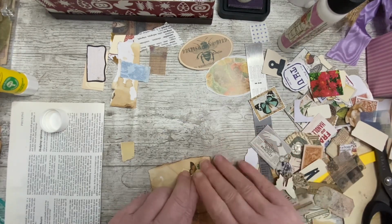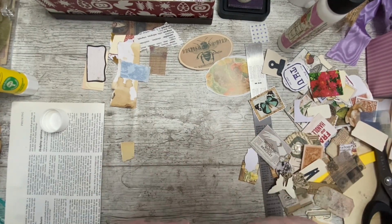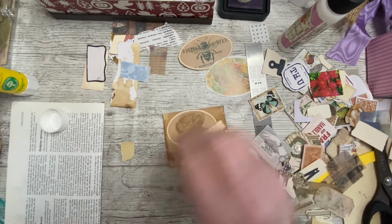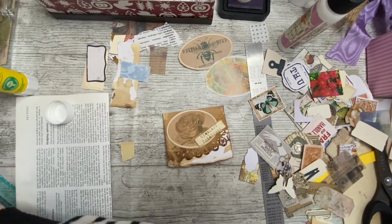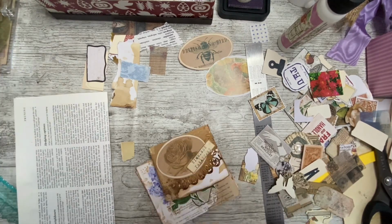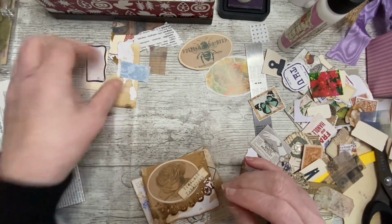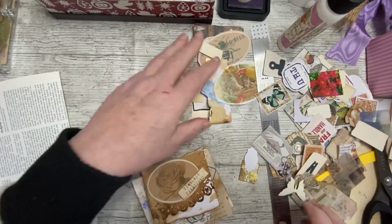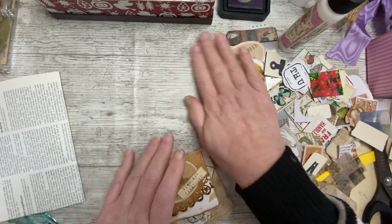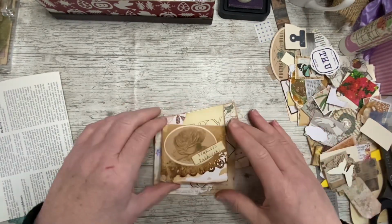Just playing. Have I got time for another one? I think. Oh no. Oh, I don't know. How quick do you think I can do one? This is the trouble. Once I get on with you, I don't want to leave. I better not. Otherwise, it'll take forever to upload. Okay, so I only made three things today. Gosh. Had fun though. I'll tidy up that in a minute. I just want it out of the way so you can have a look at what we've made.